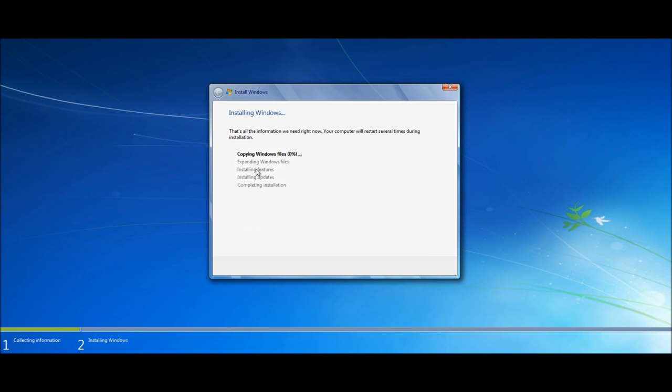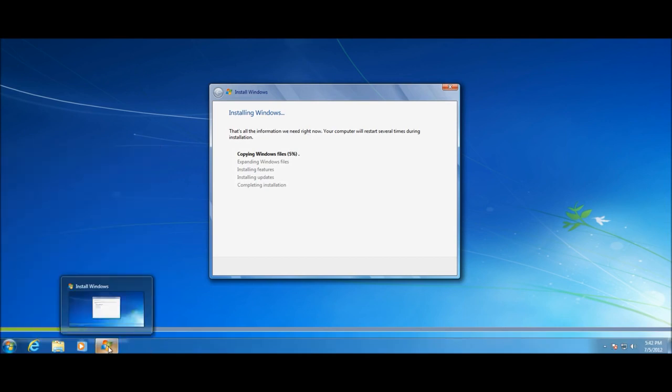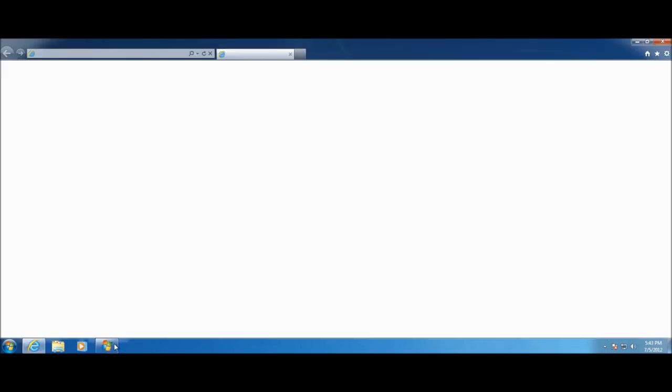Now notice that it's starting, so it'll copy the Windows files, expand them, install the features, install the updates, and complete the installation. But notice that I'm still currently running the setup from Windows. So if I press start, there's my start menu, there's my taskbar, Windows is running within Windows 7. So this is a much easier way. See, I could open up Internet Explorer and actually browse the web while this is installing. Do not start any work here because it will restart and you'll lose any unsaved work.